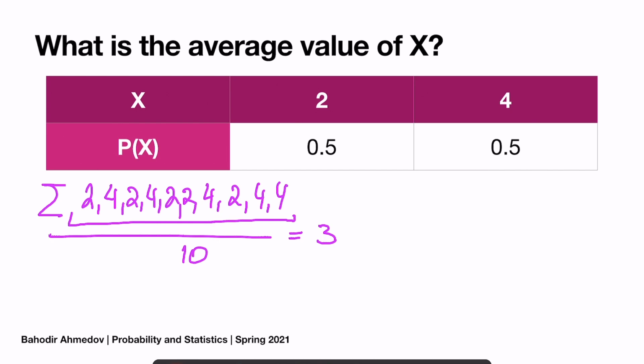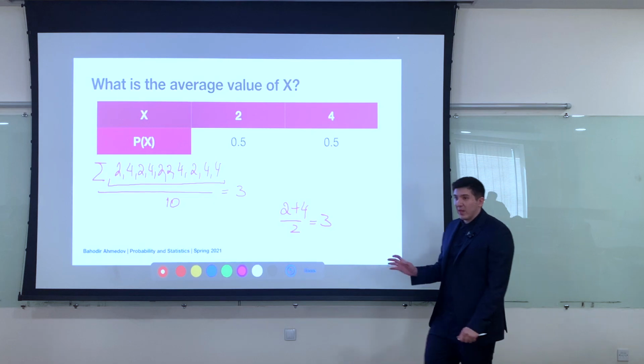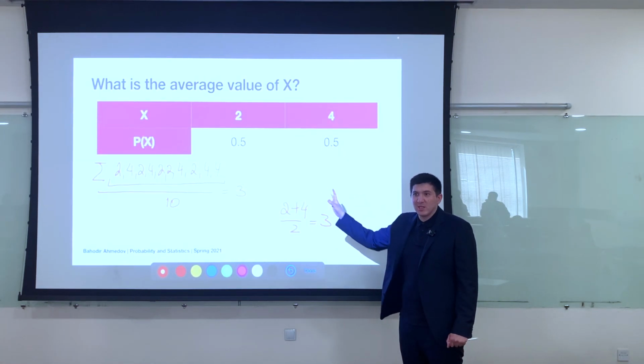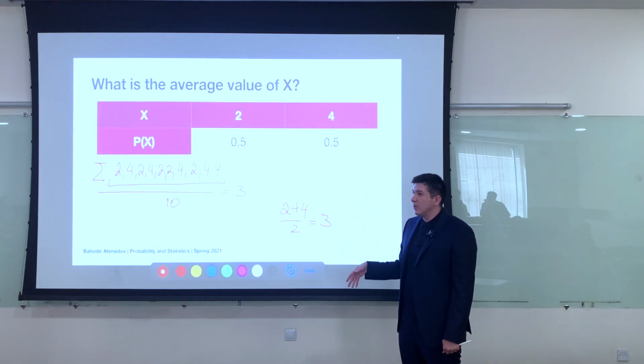So you can find the average by just adding these two values and dividing by 2. So what is the average of x? The average of x is 2 plus 4 divided by 2, that is 3, okay? Average of x. So now this has nothing to do with probability at this stage, okay? We're talking about the output of your game, okay?